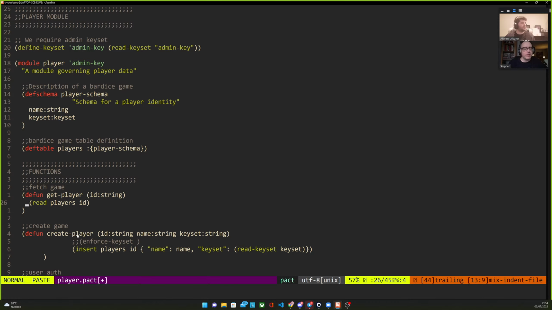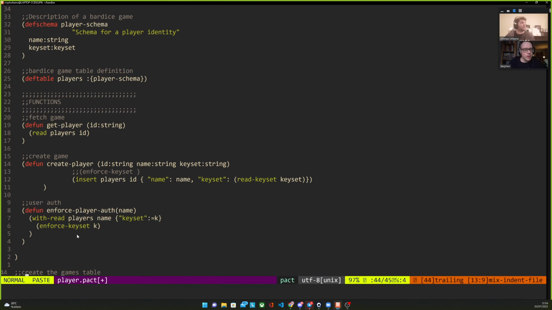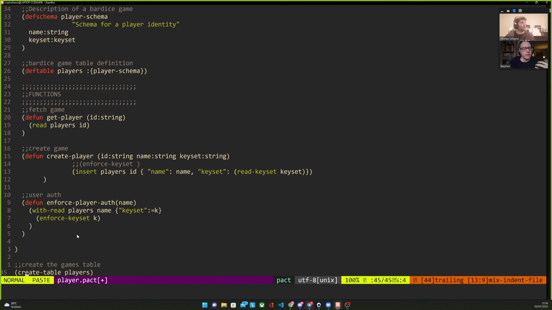Okay. And then we have this thing called authentication, but we might do that next time because I don't know if we'll have enough time to do all the authentication, but we'll get to it. So if you just want to go down a little bit, let's go through all the functions. And then we have this function called enforce player auth, which we'll leave there for next time, but we'll explain it while we're here. So the very first function is very simple, right?